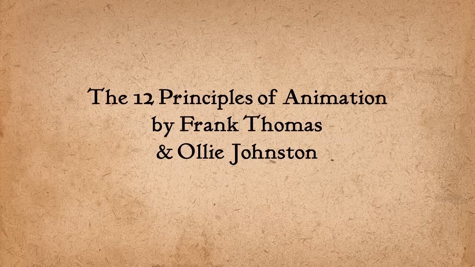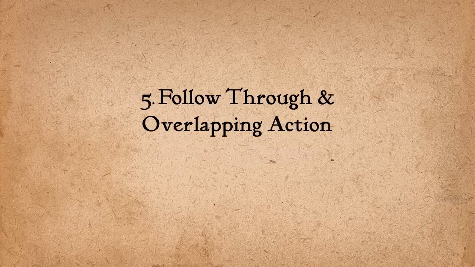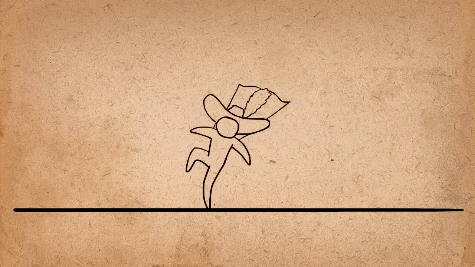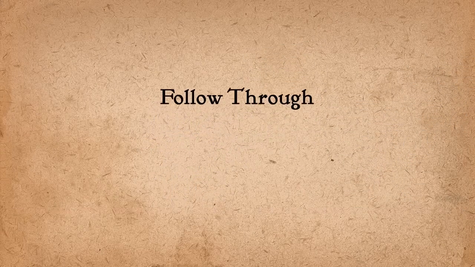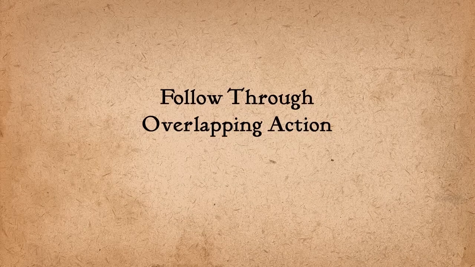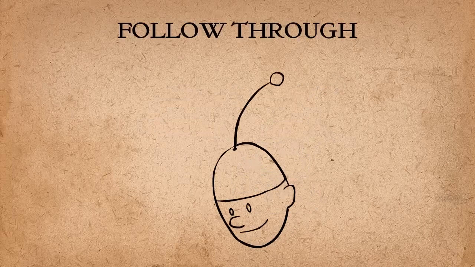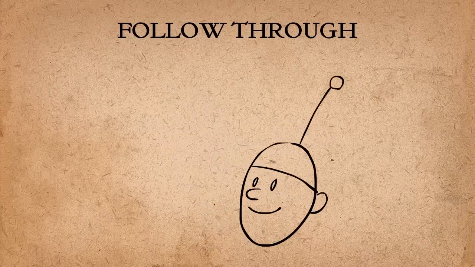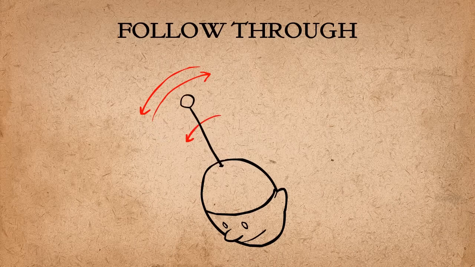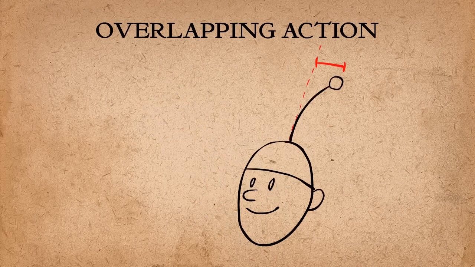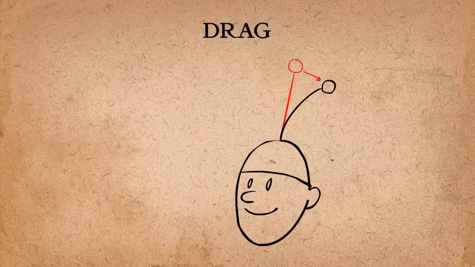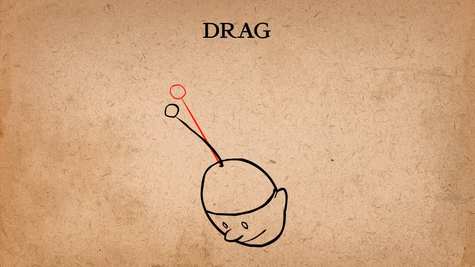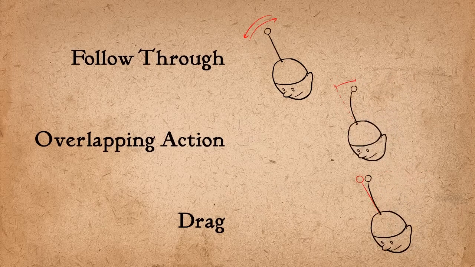Alright, so the next principle of animation is called follow through and overlapping action. This is the technique of having body parts and appendages drag behind the rest of the body and continue to move when the body stops. Follow through and overlapping action are often associated with another technique called drag. These names all describe the same thing but in different ways. For example, follow through refers to the way parts of the body continue to move after the body is stopped. Overlapping action describes the offset between the timing of the main body and its other parts. Drag describes the technique of delaying the movement of body parts in relation to the main body.